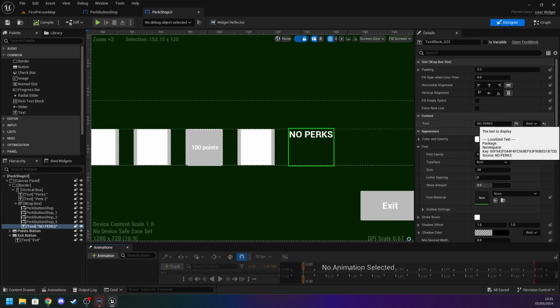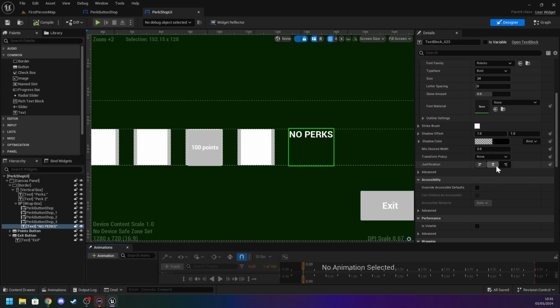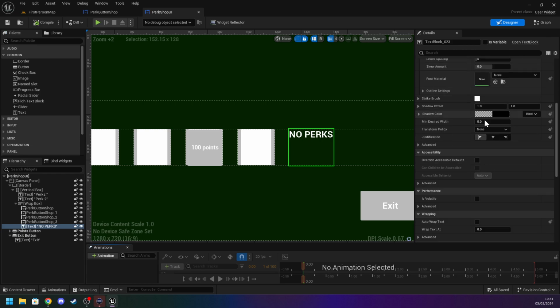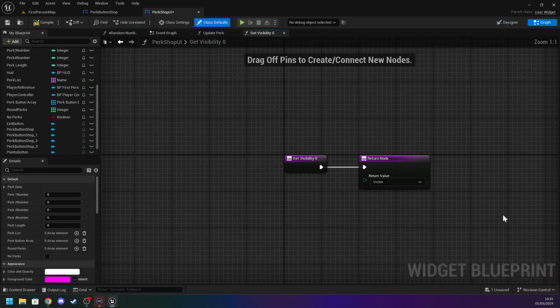Oh, okay. What's the difference in that? Hidden makes it invisible, but still takes up space. Collapse won't take up space. Ah, okay, got ya.